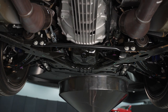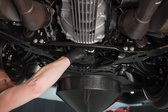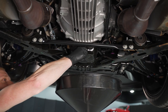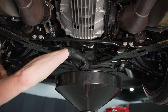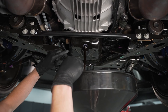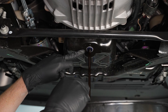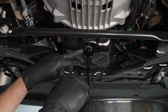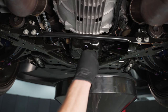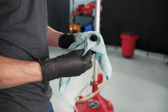Wow, look at the golden hue to it still. We've got to pay attention here while this is draining — the gasket stayed behind on the pan; you can see that little shimmer of blue there. Whenever this drains and we go to clean and reinstall our drain plug, we want to pull that gasket back off and put it back into the bolt.